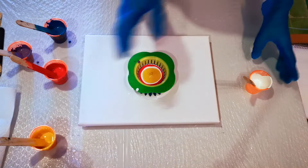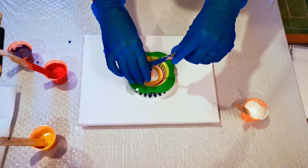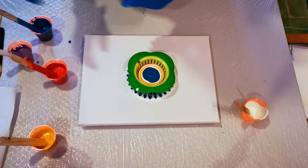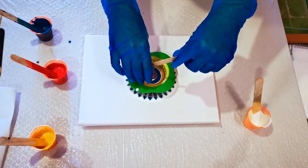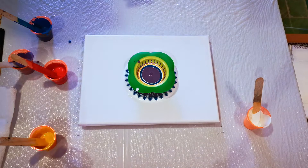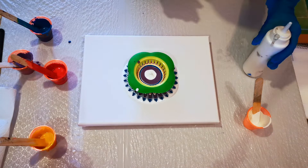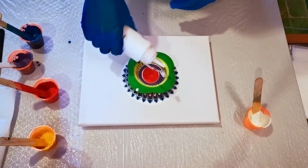It's a real mustardy color when you mix that yellow and gold together. I really like it — it's a beautiful, deep color. I don't have enough white paint so I'm just going to use the paint from my little squeeze bottle here to do the in-betweens. It's a little bit thicker — I hope it doesn't mess things up, but we're committed now. I think it's going to be okay. Plus we're going to wreck it anyhow; that's part of the plan.